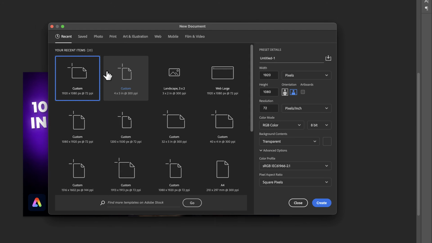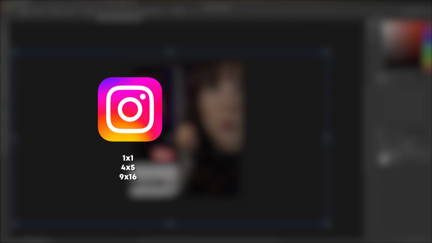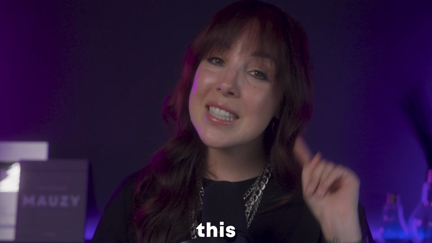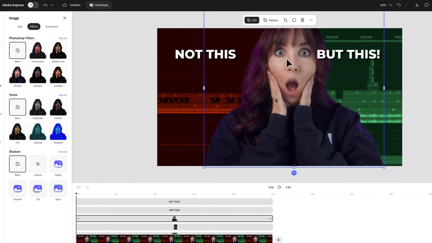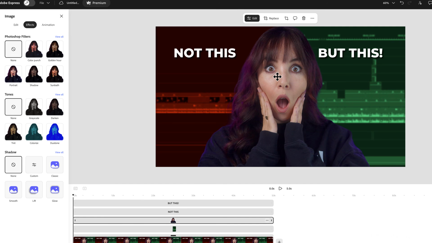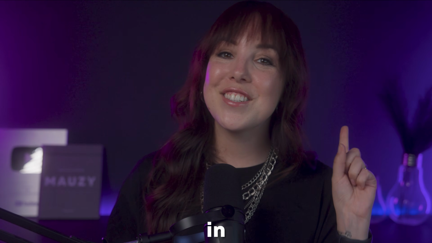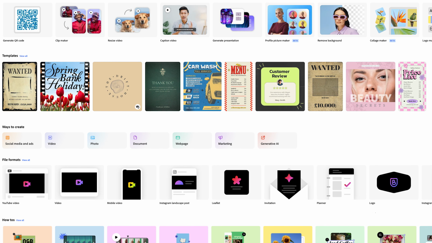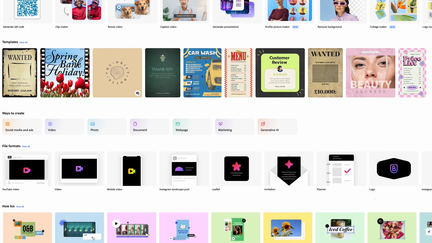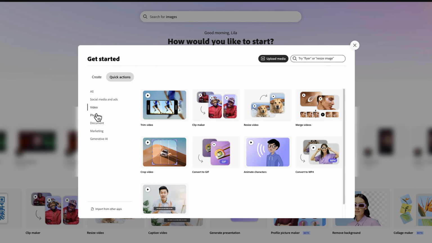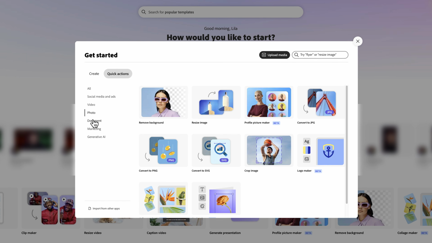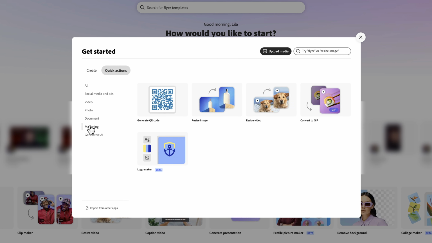If you're constantly redesigning the same content for every social media platform, this might save you a ton of time. In partnership with Adobe Express, I want to show you how you can use their free photo editor for social media to turn one photo or one design into multiple assets for YouTube, Instagram, and more in just a couple of minutes. Adobe Express is a free online photo editor with templates, resizing tools, and branding features. It is designed for creators, for solo entrepreneurs, and for marketeers who need to manage content across multiple platforms.